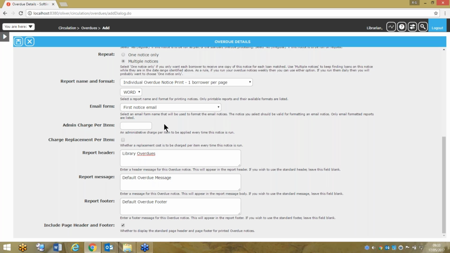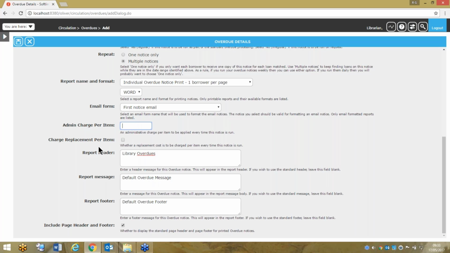An admin charge can be levied for each item that's overdue when you generate a notice. So it actually generates a charge. When you look at circulation desk, go into identifying a borrower and look at charges, it can generate a charge for each item.